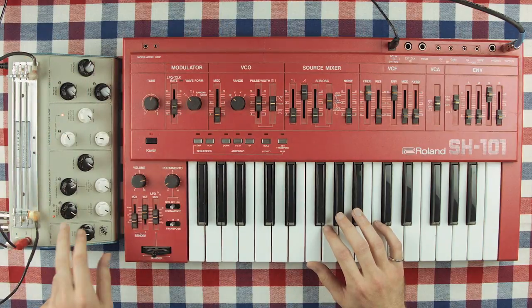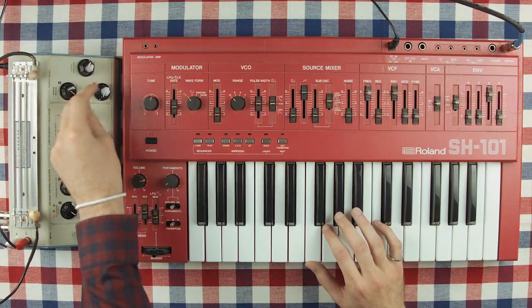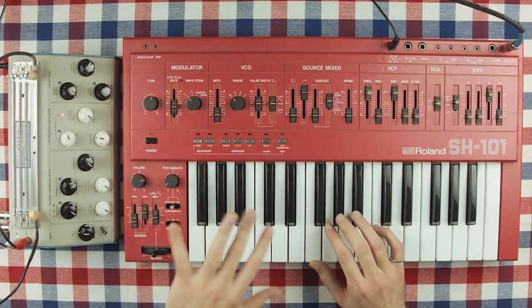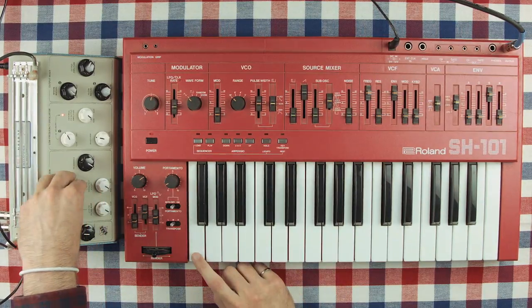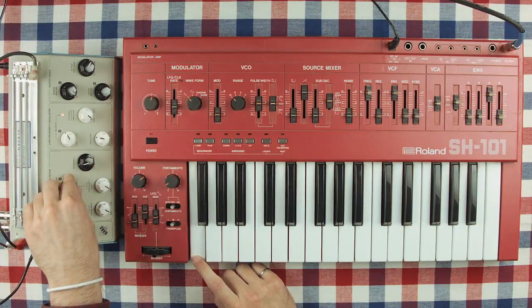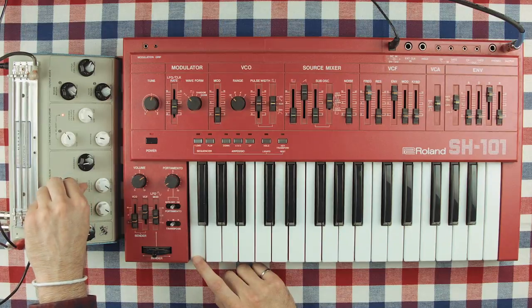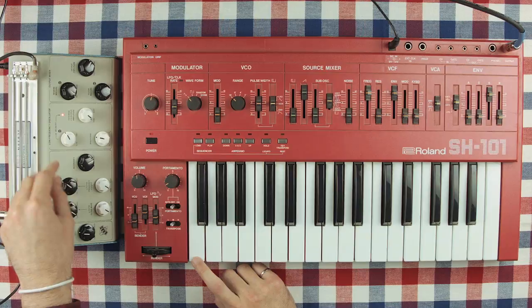First thing we can do is maybe experiment with the filter. So I'm gonna ignore the spring reverb for now. If I bring up the mix of the filter, now the filter is fully activated. Basic filter sweep. Bring up the resonance. Bring up the resonance some more. This is the max resonance.